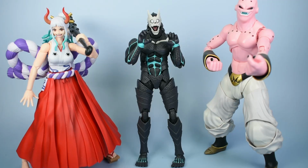Here he is next to a couple taller SH Figuarts figures, Yamato from One Piece and Super Buu from Dragon Ball Z. Super Buu's definitely a little bit bigger. He's pretty close to Yamato.